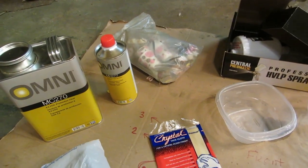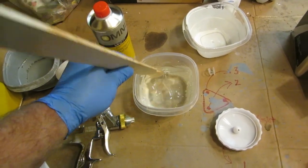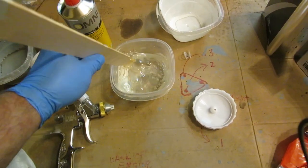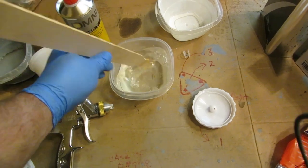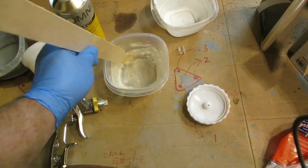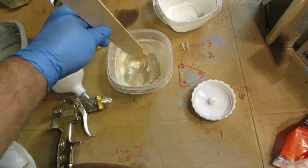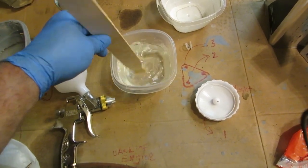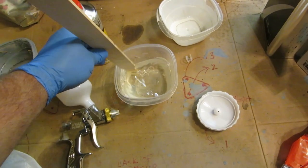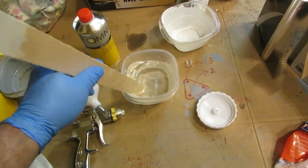All right, let's get motivating. I've laid down my base coat. Seemed to work pretty well. And this is 6 Dixie cups of clear and a cup and a half of hardener. So we're going to mix this up. And we got about 30 minutes at about 70 or so degrees on our base coat.